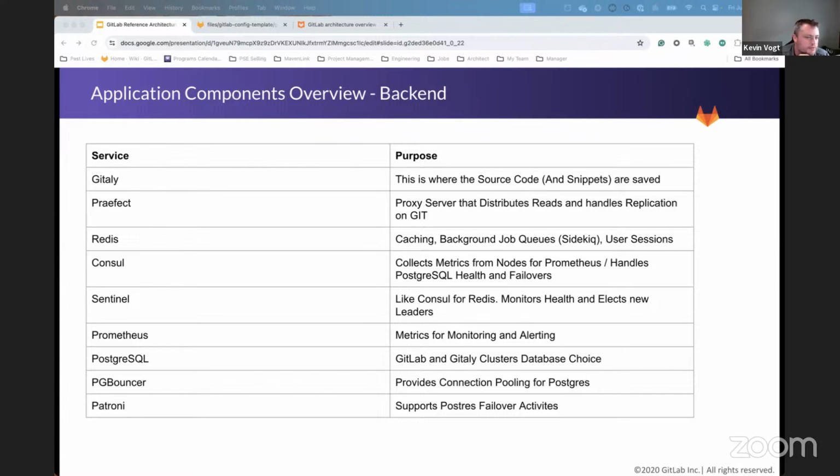We have Redis. Redis does all of our caching. It does data caching, so it's used to store frequently accessed data to reduce load on the database. You can think of things like user information, project metadata, repository data. It does page caching, so certain pages are cached to increase the rendering speed if they're frequently accessed. It houses our background jobs, and then it manages session management. So when a user logs into GitLab, Redis is what makes sure that their session state is held, as their load balancer might be moving them to different front-end nodes.